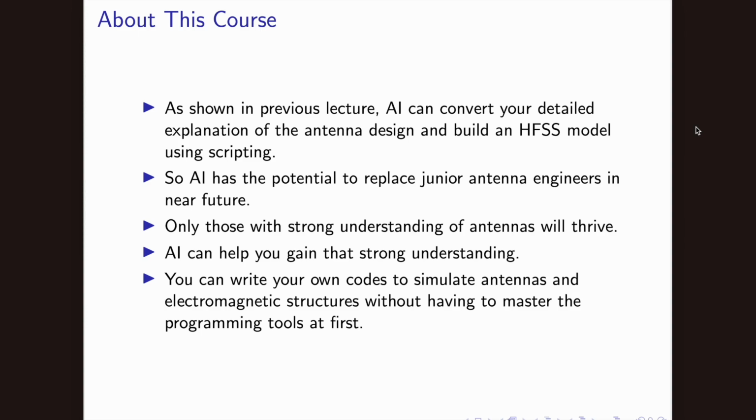Only those with a strong understanding of antennas will thrive. So theoretical knowledge is going to be necessary for advancing in your role. AI can help you gain that strong understanding. So it both presents a problem and presents a solution. You can write your own codes to simulate antennas and electromagnetic structures without having to master the programming tools at first. So how does this happen?